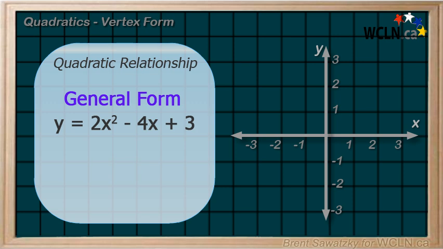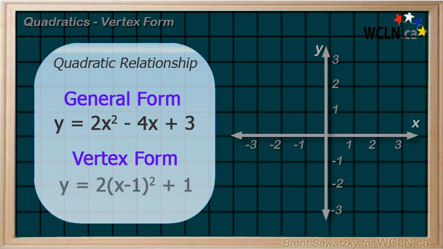So let's change it to the vertex form, or sometimes called standard form, which is our format for quadratics that allows some nice visualization clues, much like the slope-intercept form for linear relationships. So, with some rearranging, and we'll look closer at the algebra later, we can show this same relationship as y equals 2, and then in brackets, x minus 1, all squared, plus 1.